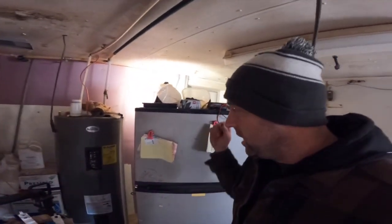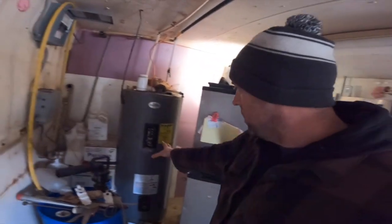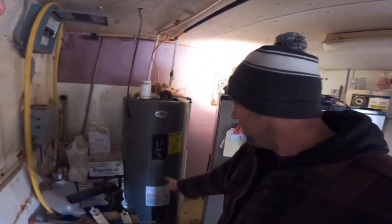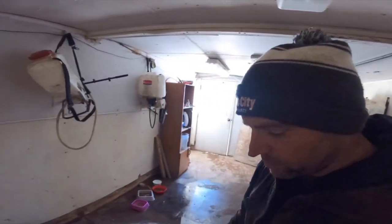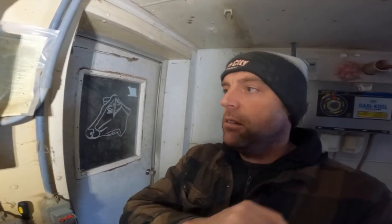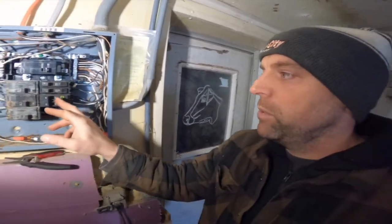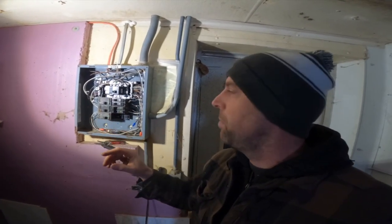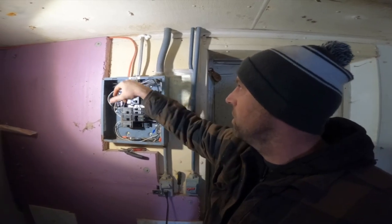Okay, the main reason we're in here doing this job is because this water heater kept tripping. At first we thought it was the heating elements in there, but upon closer inspection, I came in here to test that there was no power to the water heater because we thought maybe there was, and we were going to be working on the wire. Just to be safe, we turned the power off and triple checked it with that little tool I got. It turns out even with this breaker off, there was still power there. So why is there still power when this breaker's off? And that clearly went for the water heater.